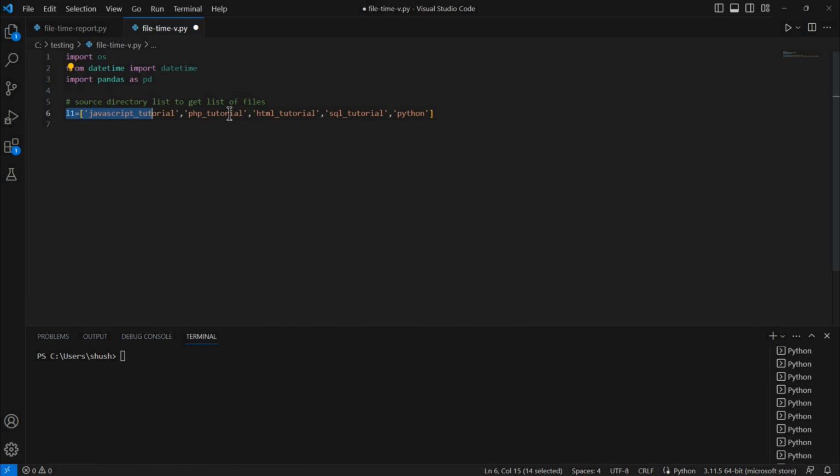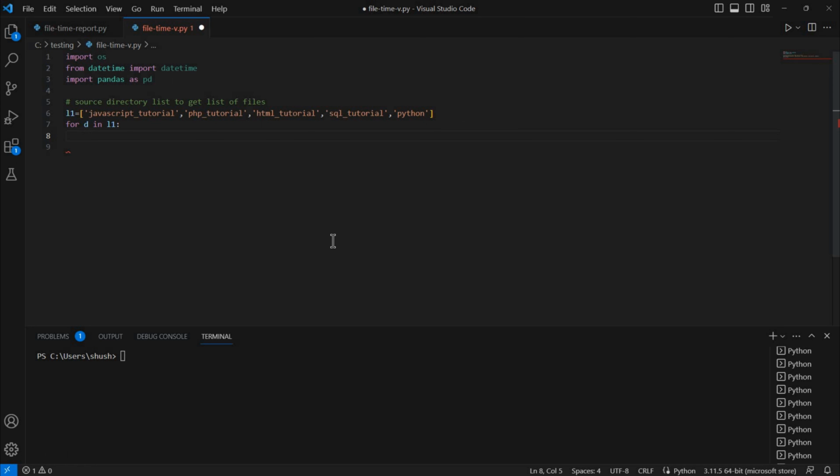Then here is a list of directories I want to scan to collect the file details. You can change these to your own directories. These are the 5 directories I am going to use, so you can add, remove and change the directory names. Inside this I will be looping through that: for d in L1, which is my list at the top. So I start with each directory, and inside that our entire code will be there.